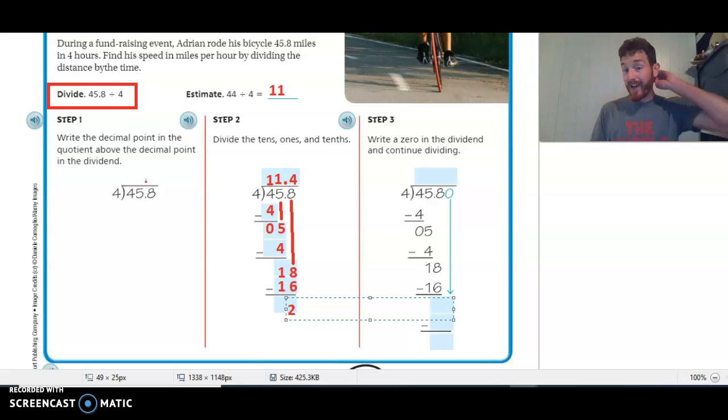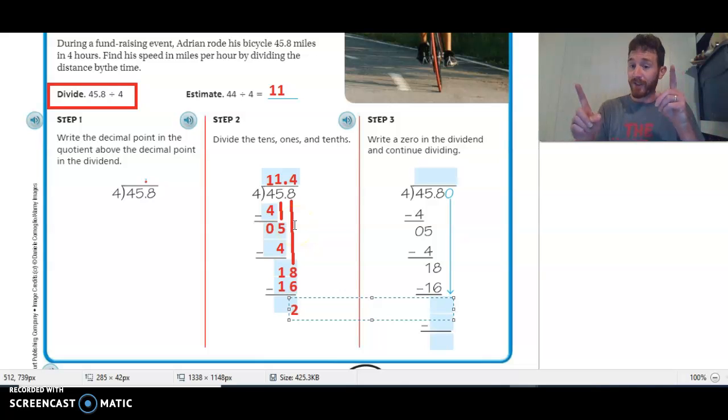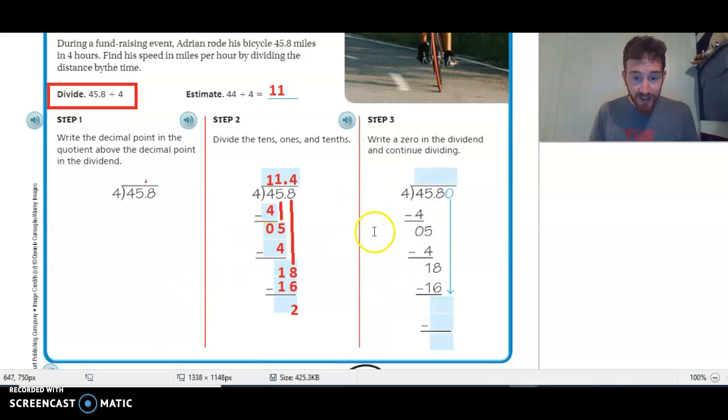Okay, now again, in the past, we might have said, well, I'm just going to put 11 4/10 remainder 2. But now what we're going to learn to do today, and again, this is like the big exciting stuff, I know some of you get excited about math, what we're going to do today is actually be able to add zeros to the dividend to take us over to step 3, and we're going to be able to keep going and find an exact answer. When we tell them a remainder left over, that means it didn't quite divide evenly, but our answer is not exactly the right answer. What we can do now is give an answer that has an exact decimal amount, okay?